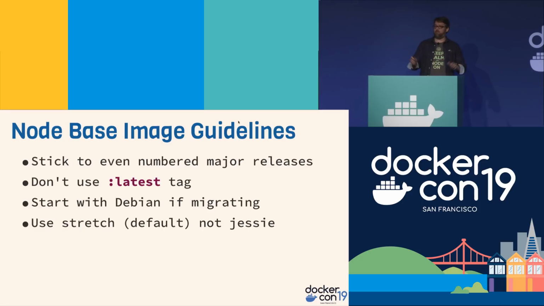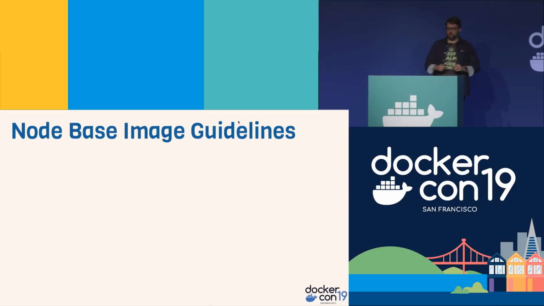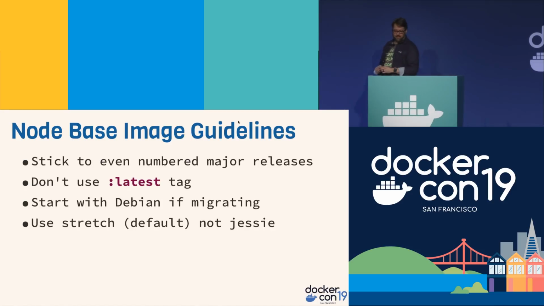This is a little deep, but if you're not into this stuff, eventually your security team will ask you about this, and you'll have to go look at the Dockerfile that Docker uses, and figure out where it's built from and ensure the integrity of that. So my advice is to use Stretch, which is now the default. That's a good thing because it improves your security scanning results. We'll talk about Alpine first, and then we'll talk about the actual sizes.